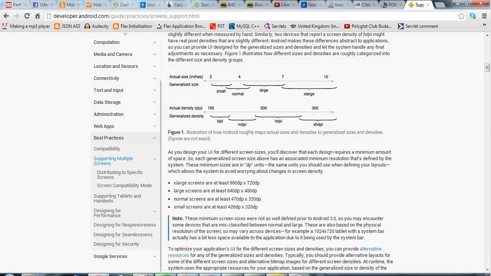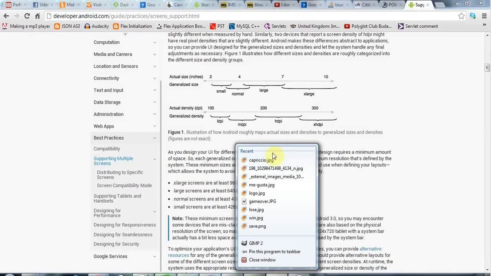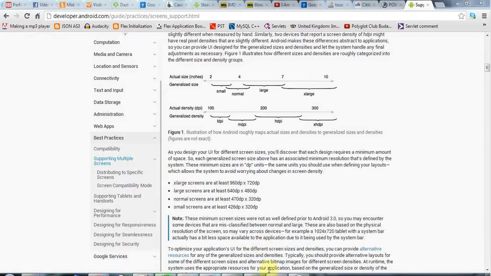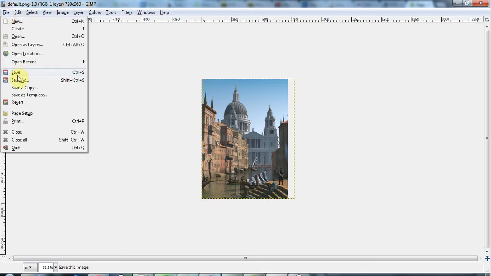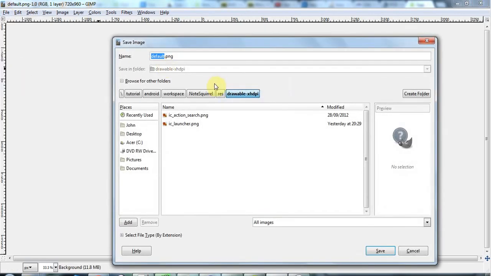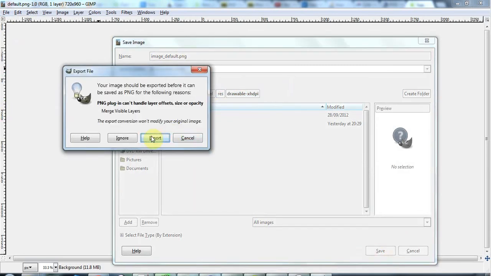So if I could bring up my GIMP, here we go. I'm going to save this as a PNG, and I'm going to save it in my Note Squirrel Resources drawable-extra high density pixel folder, and I need to give it a name. Let's call it image_default.png and save that there.